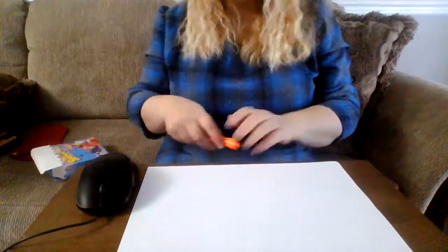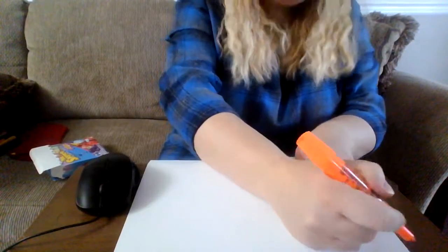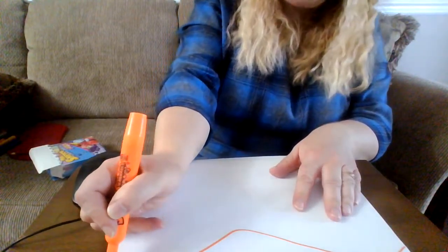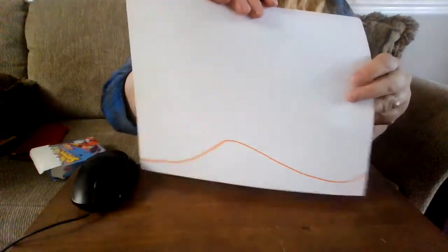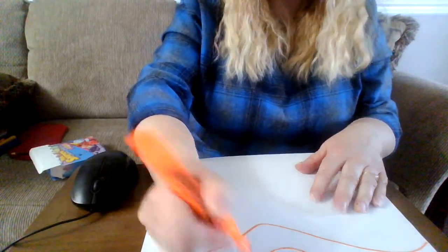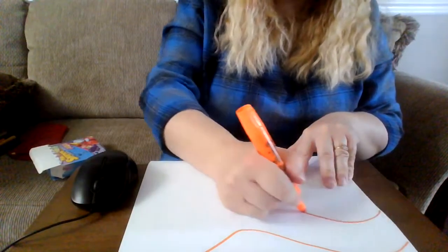The first thing I want to do is draw the layers. I want my layers to really stand out, so I'm going to use a marker for this part of my activity. The first thing I want to do is draw the sedimentary rock layers on my paper. When I looked at the beautiful pictures of sedimentary rock, I noticed that the layers were not all straight. I thought the layers that were the most beautiful were the ones that were kind of curved. So when I draw my rock layers, I'm going to draw them curved. Notice I'm drawing some rock layers, and I'm going to finish that with my marker so that the layers stand out.